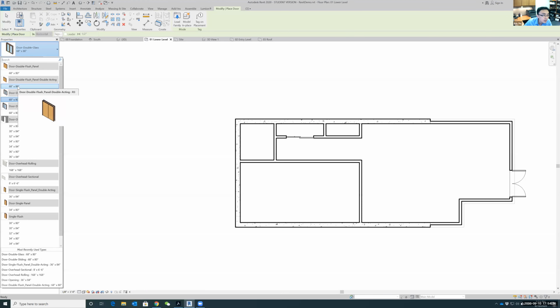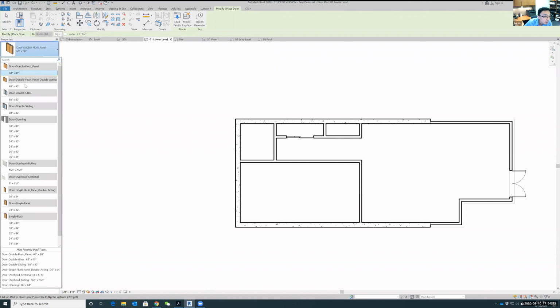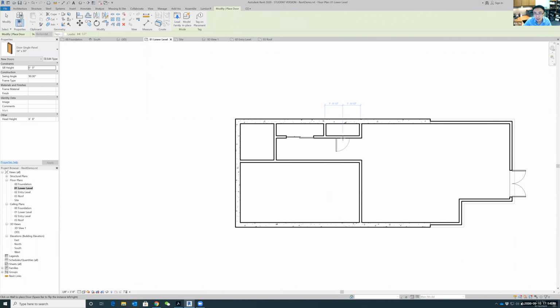Maybe just a single flush, like this. That's still too much. Single panel. Okay, I'm going to add a, oh, it's too big, like this. Like this. Maybe I also need a door here.